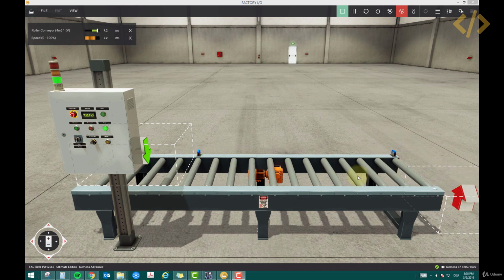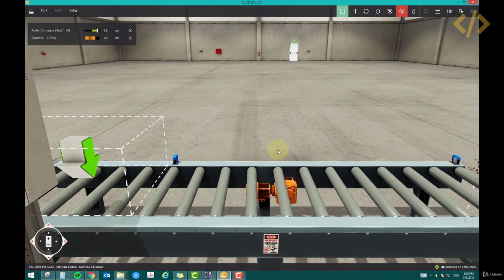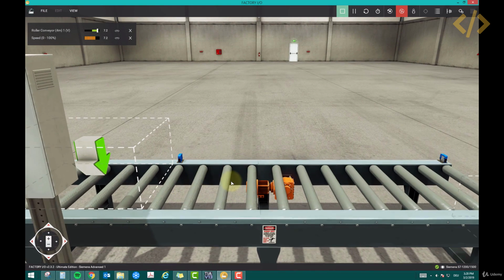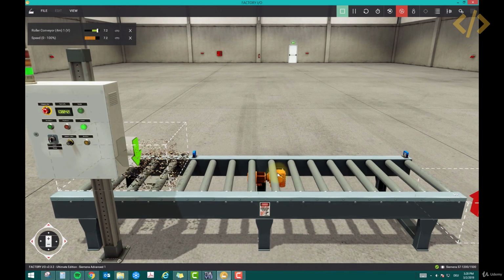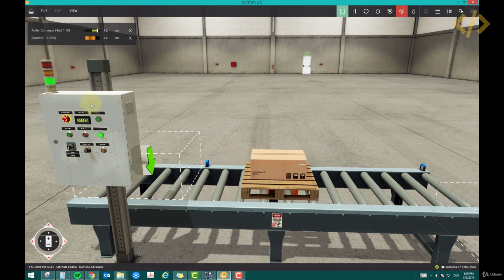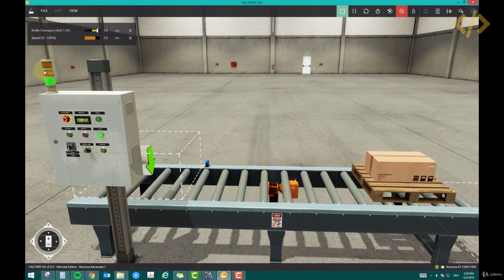This is my 4-meter conveyor, and based on the position of these bars, I can calculate the distance even if I'm not physically present there. Secondly, we know the speed at which we are controlling this conveyor. So we know the distance, we know the speed, so we can calculate the time required for this workpiece to go from here to here. I have implemented a logic in which, if it takes more time than the expected time, which means the workpiece is stuck somewhere, the error LED will be on, which is the red indicator.